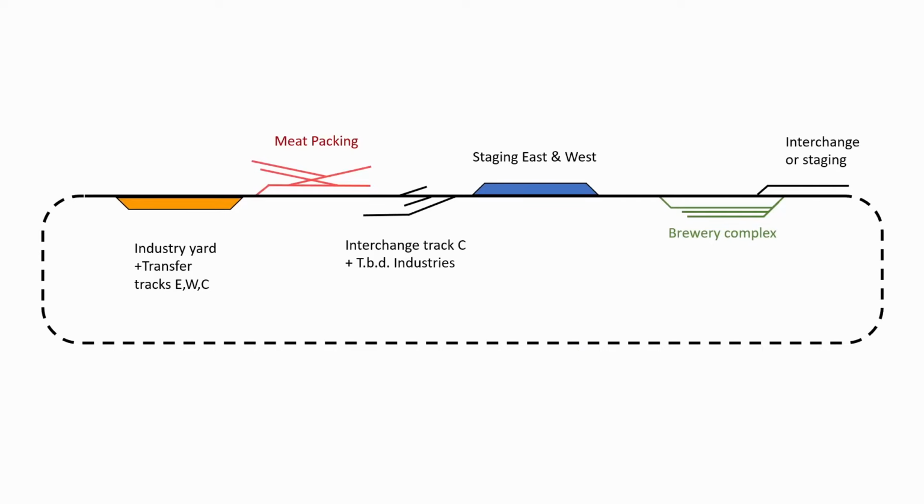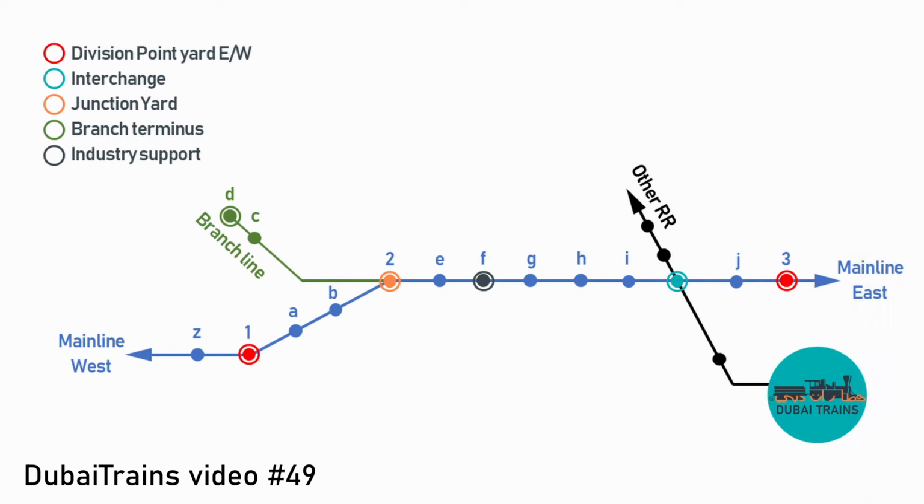So I want to share with you the design journey that I took so you can learn from it and perhaps implement it in your own future layout. So the initial design is to have a main line that goes through the entire layout, and where various trains on the main line can drop and pick up cars at the yard. Now, what type of yard this would be, a transfer yard, industry yard, or branch line yard, that was still a bit in the open.